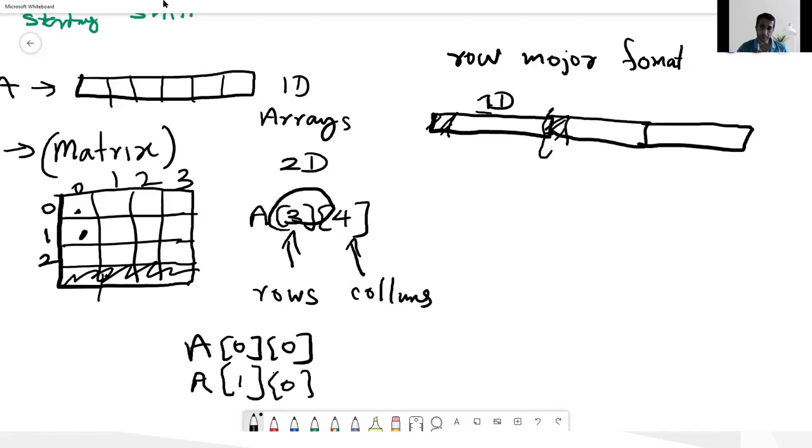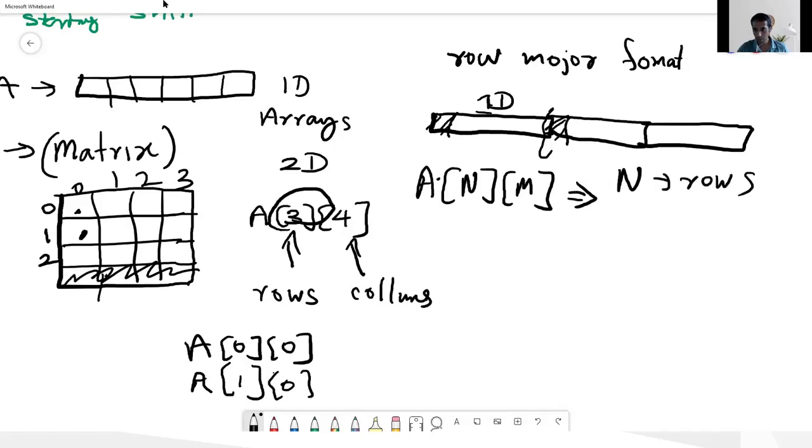Say for example we have an array of n and m. This means n number of rows and m number of columns. We can have an equation for any i, j.